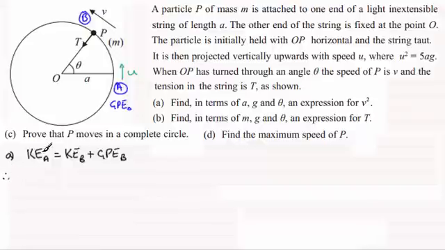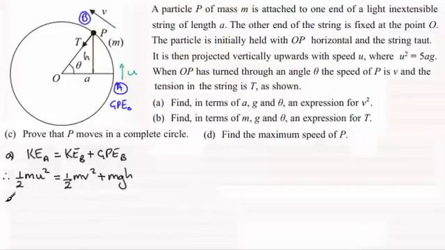So let's just start to fill this in. The kinetic energy at A is ½MU². That equals the kinetic energy at B, which is ½MV², plus the gravitational potential energy MGH, where H is the distance it's risen. Now each term contains an M so I can cancel that out, and I can also multiply through by 2 to get rid of those halves. So we'll end up with U² = V² + 2GH.